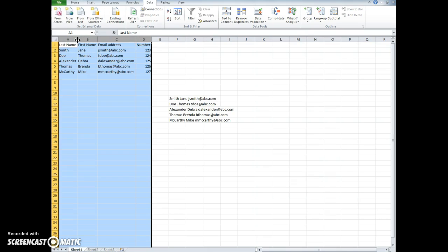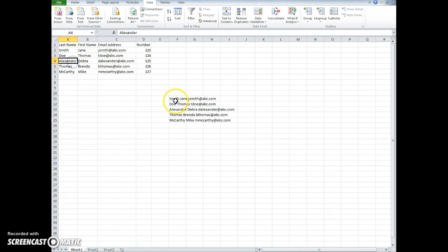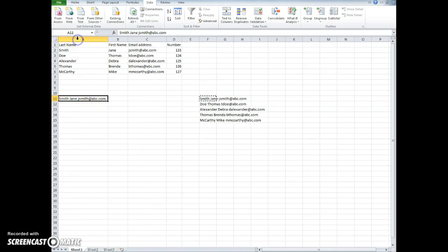And once you do that, you double click and you'll notice now that my columns have widened, so I can now see the whole email address, or in the case of the first name, it actually narrowed down, so I'm not wasting extra space. There are times where if I were to have this one over here, you'll notice that's a really big cell. Now if I were to double click between that, look at what happens. It makes it as wide as that one.